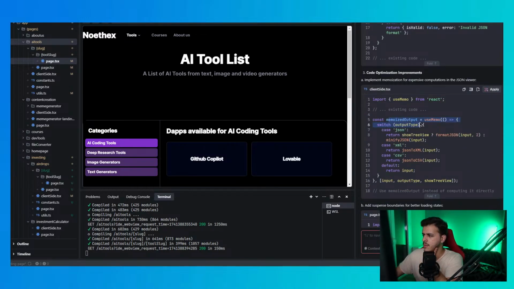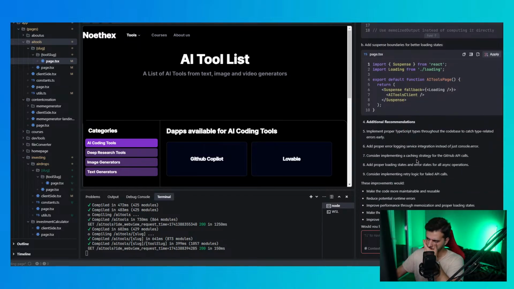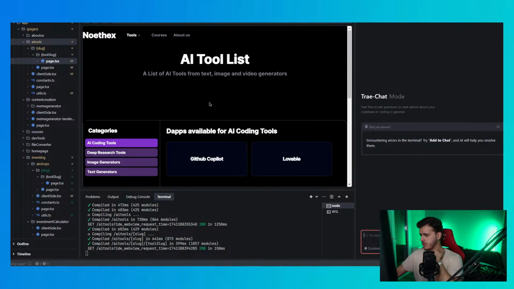Code optimization, memoized output, useMemo. Okay, that's interesting. Yeah, we're not going to be doing any of these changes.